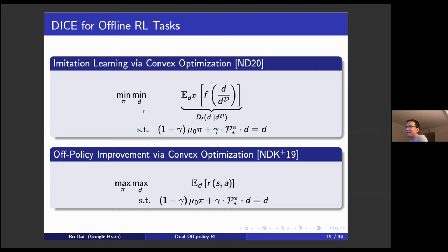Recall the fact that there is only one solution that satisfies this constraint. So min over d is just trying to make sure d satisfies this constraint. Min over d is easy to understand. You also want to minimize the distance, the KL divergence for example, between the d distributions. The d distribution is actually a function of pi, set by this condition. So when you minimize over pi, it is just pushing this d toward the expert's d. So it emulates the expert you want. So can I understand it as: no matter whether it's minimization or maximization, optimizing over pi and optimizing over d should be simultaneously min or simultaneously max?